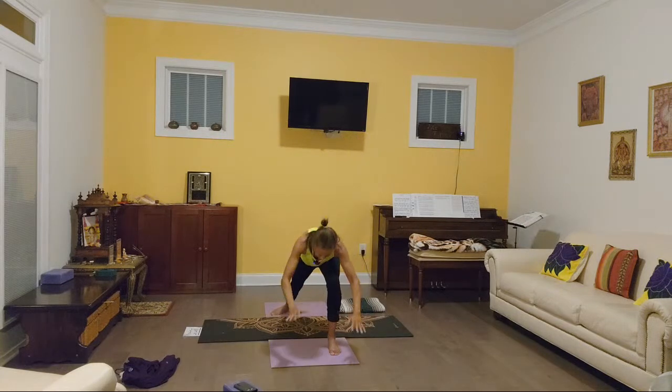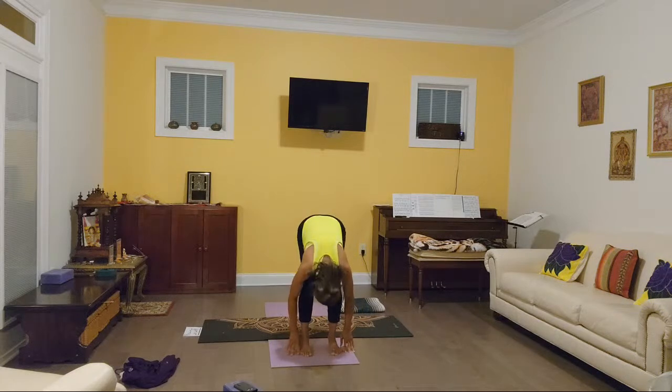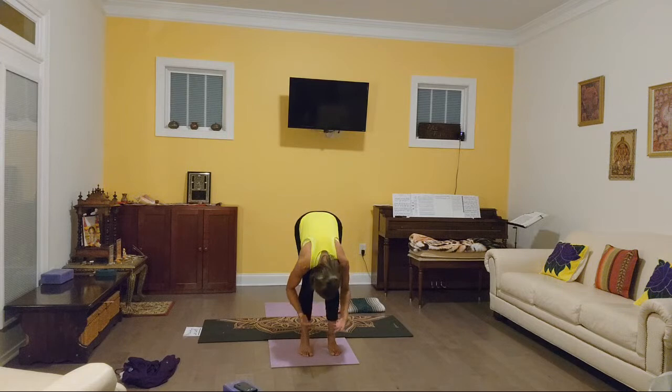Place your hands on the floor next to your left foot. Step your right foot forward. And then relax your neck and shoulders. Inhale, coming up halfway, neck and spine parallel to the floor. And then exhale, relaxing down, knees slightly bent.